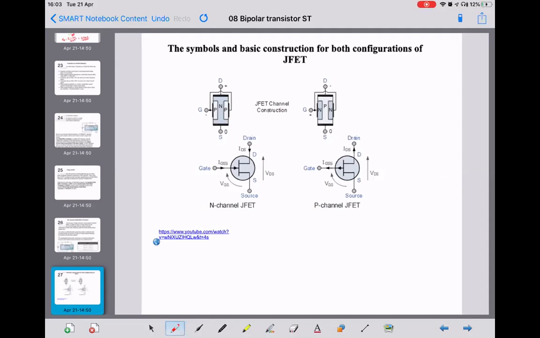All right. What I'm going to get you to do is there's a link down the bottom of that page to another video about FETs, and it also covers the MOSFET as well, that we're not really going to go into in detail today. We'll do that next time. If you could have a look at that, I think it's about 10 minutes again. So if somebody lets me know when you're finished, and then we'll continue from there.